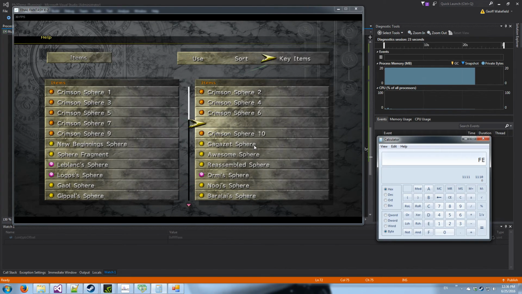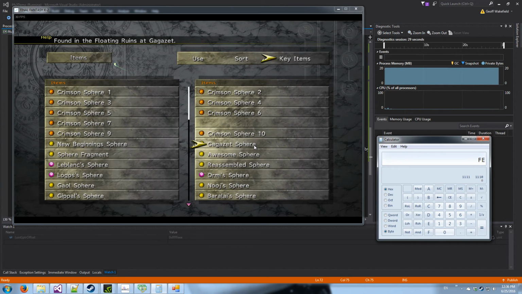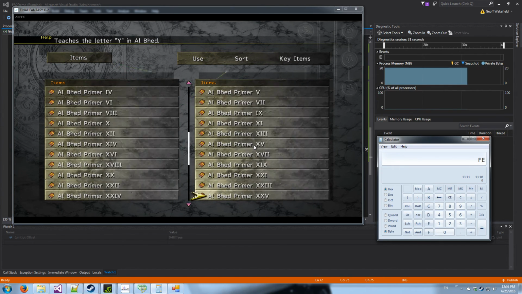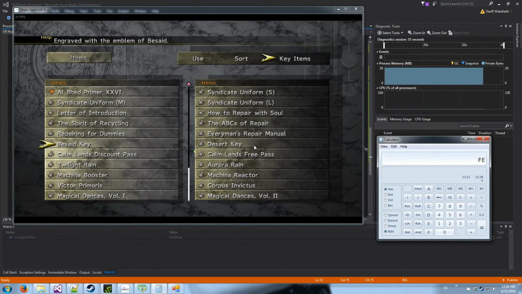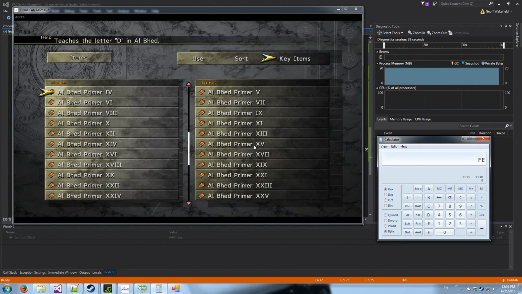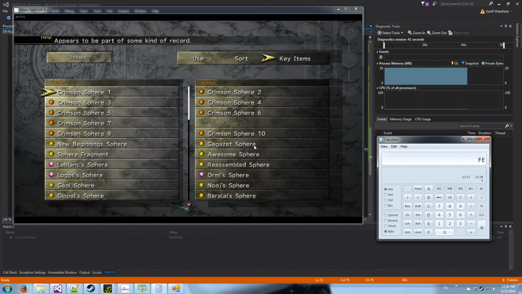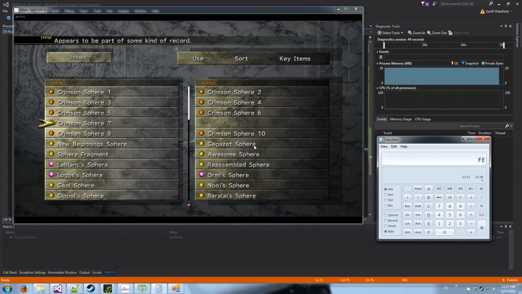So as you can see, flags just line up. There's 1 bit per item. So that's one other thing you could run into where you need to turn on flags. In fact, if you're doing anything with events or, I don't really know what else besides key items, you'll be using flags. So you'll probably have to spend some time figuring out what each flag represents. In this case, they were all nice and sequential, but a lot of times in games you'll find sloppy work and the flags could be all over the place.